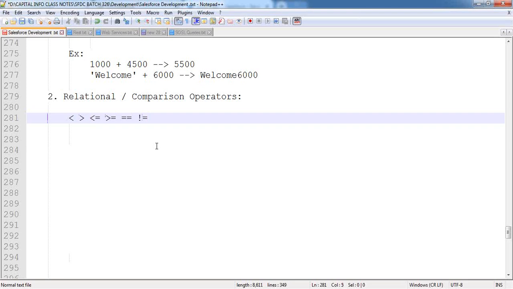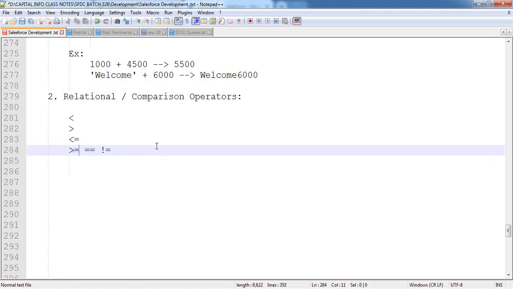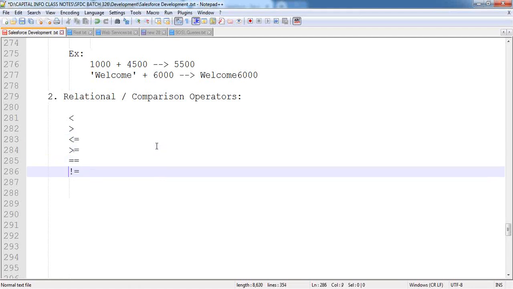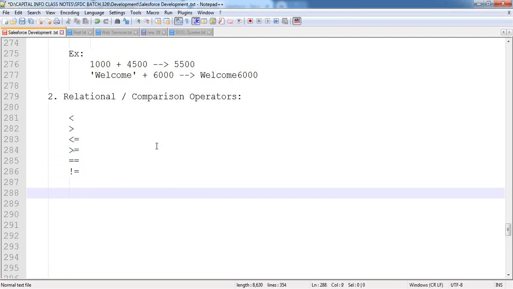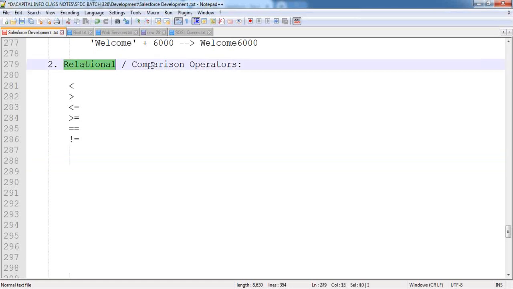These are the various relational or comparison operators available in order to compare two values: which one is the biggest, which one is the smallest, whether both are equal or not equal.